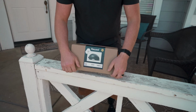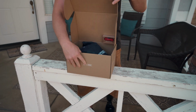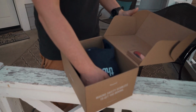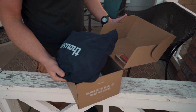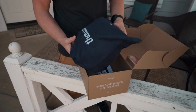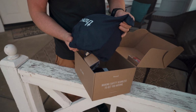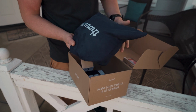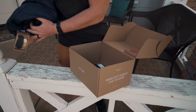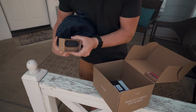So here we go. This one is Racer Black. Look at this. Love the bag that it comes in. It's definitely a different texture. The other one is kind of like a burlap. This one is nice. It's almost like a suede. So great bag. I definitely love the color of that. What we got going here? Tape.